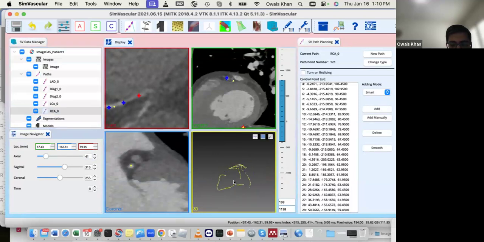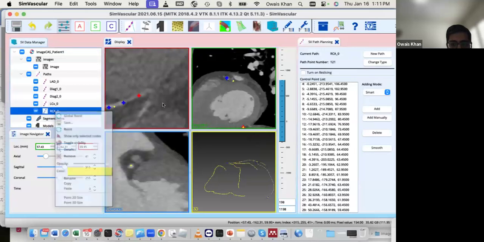We have our left tree right here, and then this is the primary branch of the right coronary artery. And then all of the different branches are going to come out of the right coronary tree. So this is my right coronary tree, okay? And all of the rest are my left coronary tree. So I'm going to make the branches for my right coronary tree.